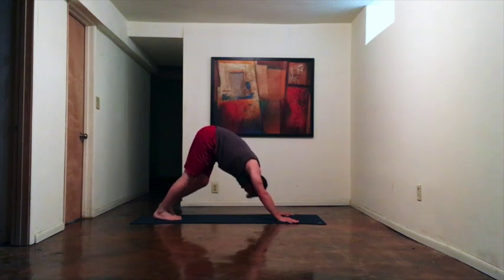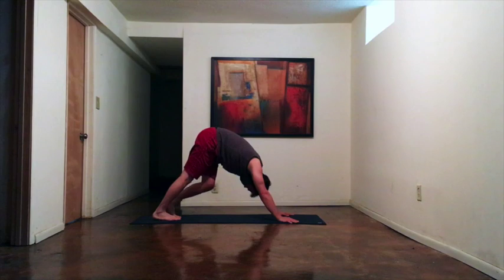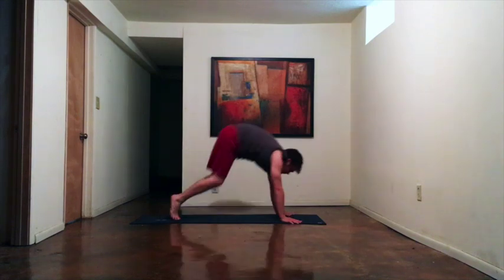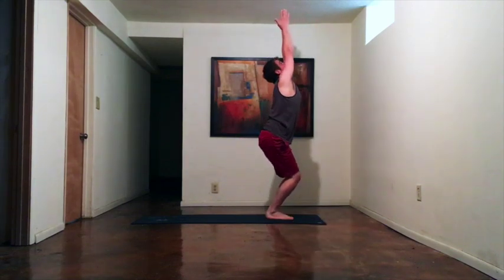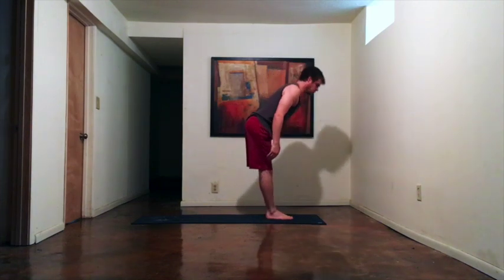Five breaths on your own. Count them, feel them. Listen in. Exhale, walk, step, or float to the top of your mat. Inhale, flat back. Exhale, forward fold. Inhale, utkatasana. Exhale, samasthiti. Second one.